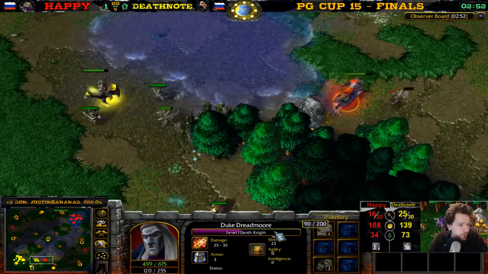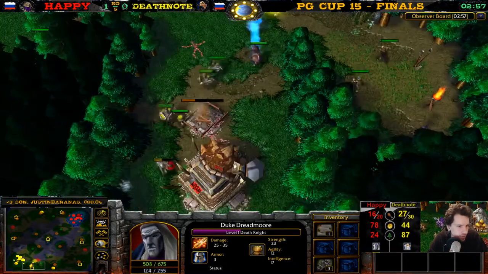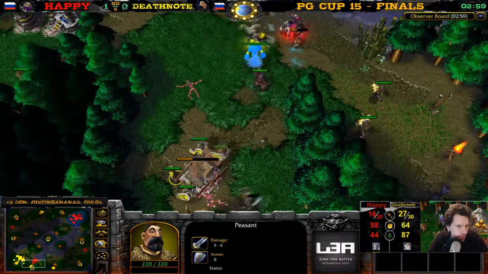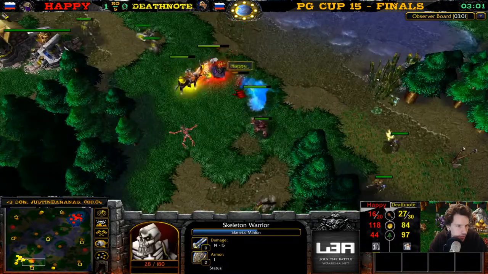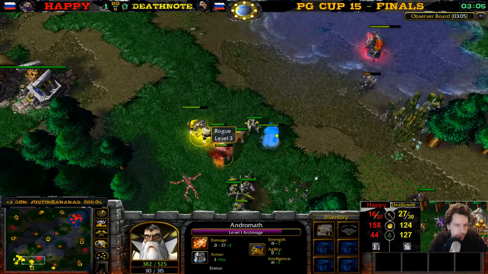Coil, he gets that one as well. Nice 90 XP now on the Death Knight. There's that one level 3 creep and there's one water elemental. And this footman, the peasant I mean, is still alive. The footman defending it, the peasant. Archmage defending his name.